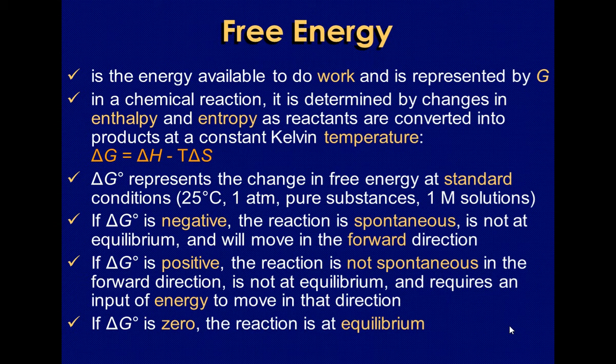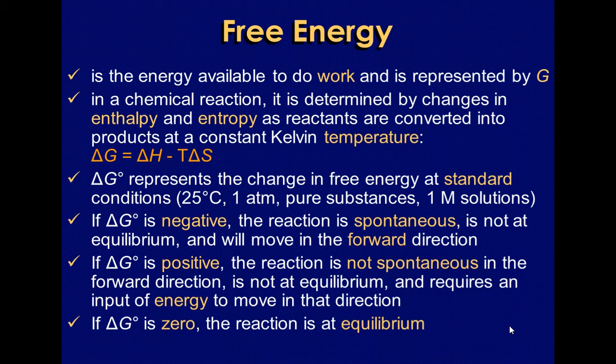We have to account for the temperature being in Kelvin, since Celsius would allow us to have both positive and negative temperatures. And so we're able to calculate free energy by using this equation here. Delta G is equal to delta H minus T delta S. When we're dealing with it with a degree sign, whether it be delta H or delta S, we're looking at it at standard conditions. So those were the ones we talked about back with enthalpy. 1 atmosphere, 25 degrees Celsius, that your substances are pure, or if they're in solution, they're at 1 molar.